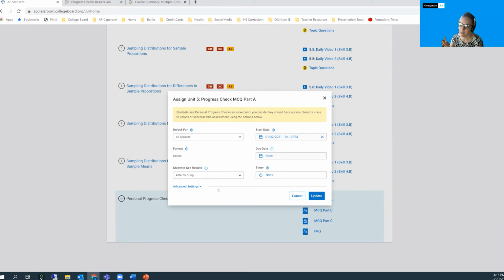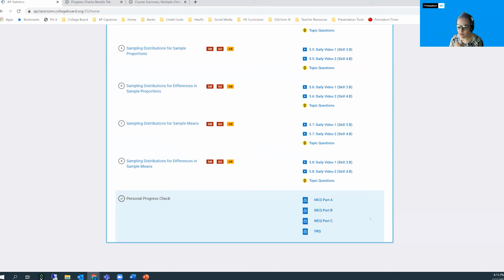So if I decide it doesn't matter what questions are on here, I just want to assign this to my class, or I've already previewed it at a different time, I can just click on that unlock button and adjust all of these settings in order to assign them to my class. This is one way that you can assign the progress checks, and that is from the home screen.